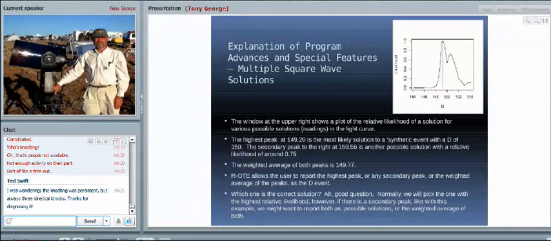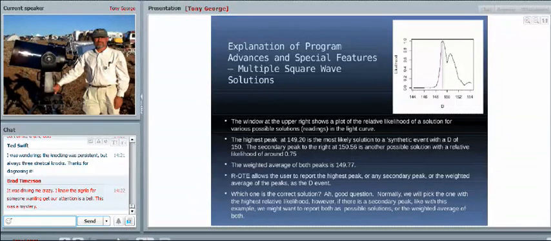Now I mentioned that we have the potential for multiple solutions, and this is an example of how that comes about. In ROTE, we are actually solving for the maximum likelihood estimation of a solution.